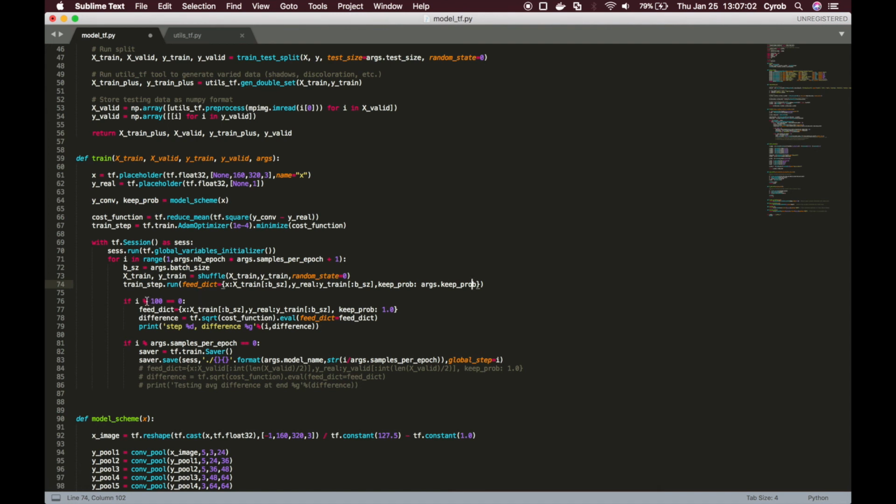For every 100 steps, I'll calculate and output the cost for debugging the hyperparameters. Keep in mind that the dropout rate is 0 here, with keep probability set to 1, since we are doing a calculation and not training. After an epoch is passed, which is also user specified, the program then goes ahead and saves the model.